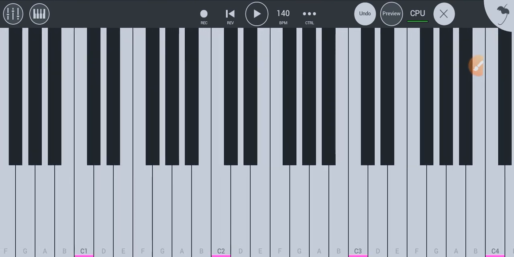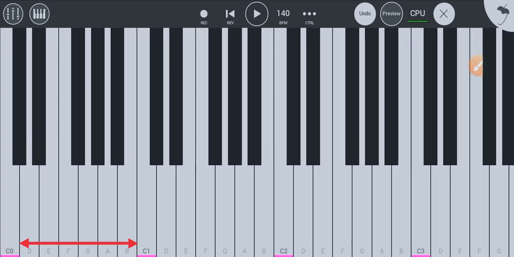So from C0 to C1 is the first octave on the piano, and C1 to C2 is the second octave, and so on. All the notes in C1 octave are also tagged with 1. For example, note G in the C1 octave can also be said to be G1, and the note D in the same octave can also be said to be D1.